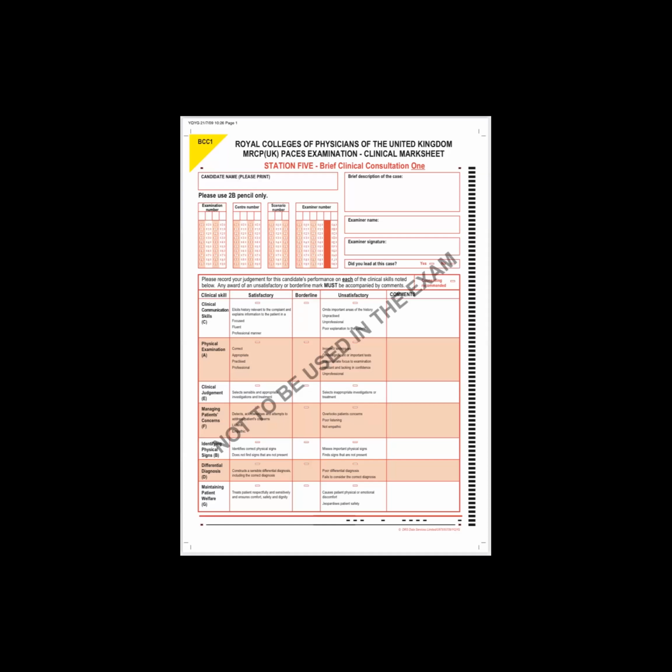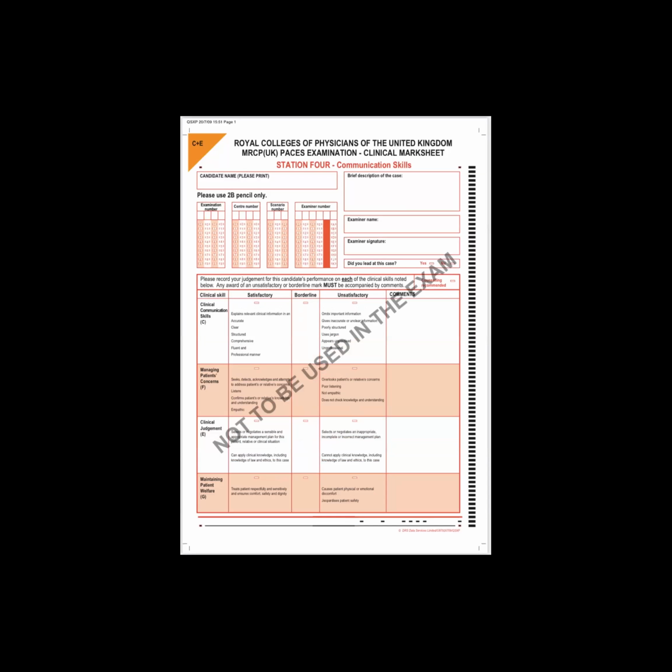So the timing is 5 minutes for preparation and 20 minutes for approaching the station itself, both cases. How to prepare for your case from outside? You will have less preparation time compared with station 4, because here you have only 5 minutes to prepare for 2 cases instead of 1 case in station 4.